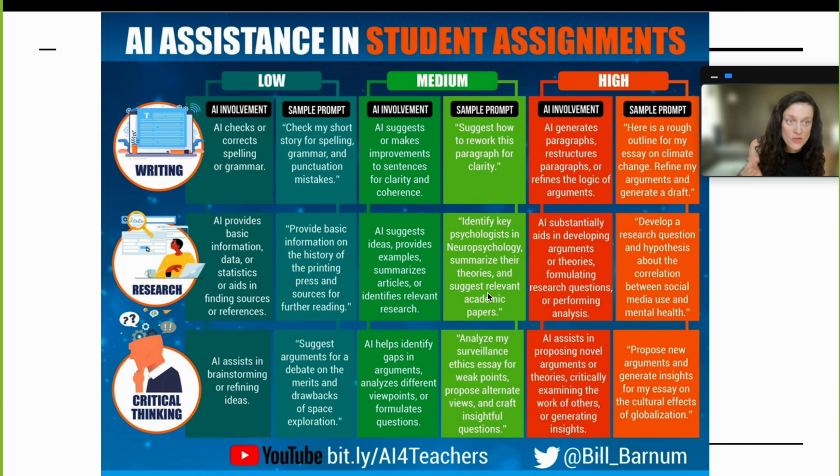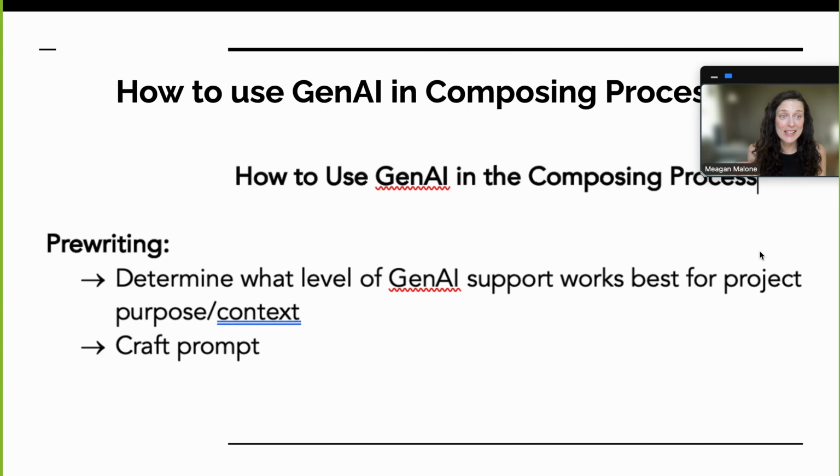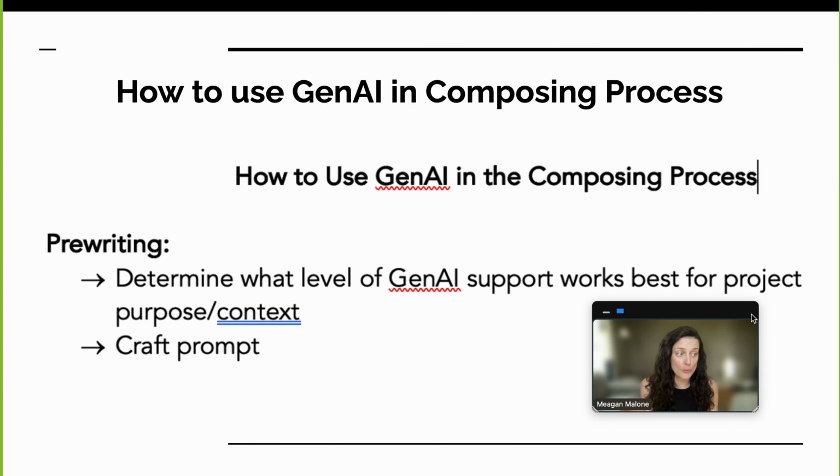So on the how protocol, this is one thing you might go to think through what are the different ways I might use it and what makes most sense for this task. But perhaps the most important part of the how protocol is this. You're going to need to think through how using GenAI intervenes in the writing process. And if you do not follow these additional steps, and again, I just created this in the summer, we're going to continue to add more elements to this as we go.